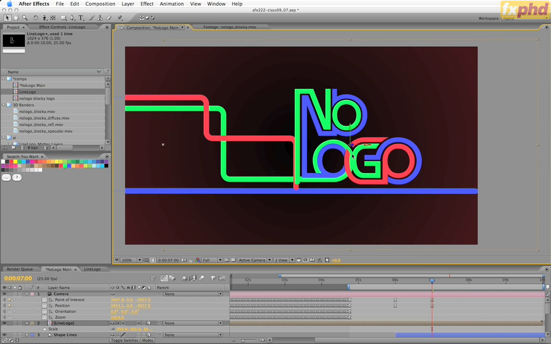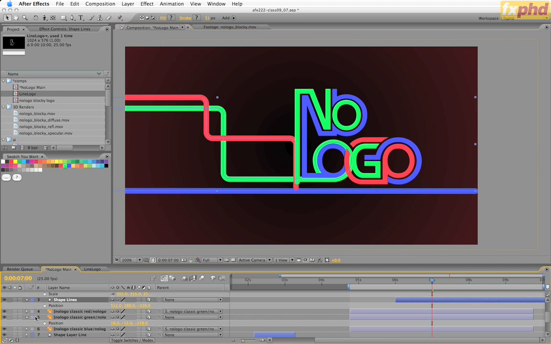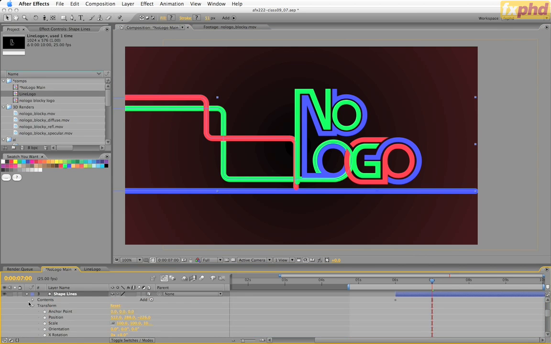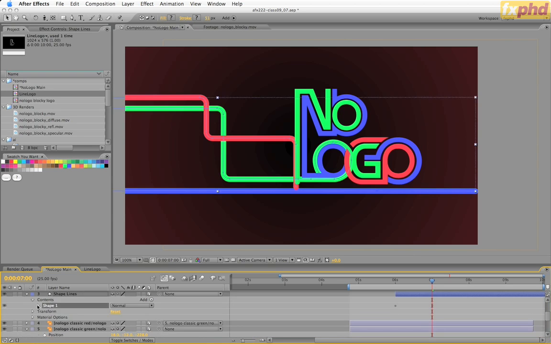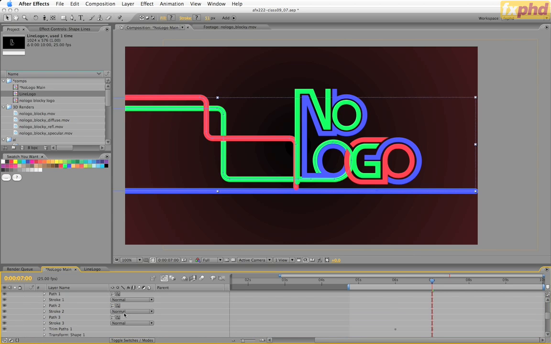What we can do is we can just select these points on this path and we can just scale those up. I can see it's got to fit through there, and there needs to be the same kind of pixel border between the two elements. So if I just come back to my shape lines layer, open up the contents. Okay, this is where it's really handy to name the colours and name your paths, which I haven't. But there we go, it's that one. So that's cool.